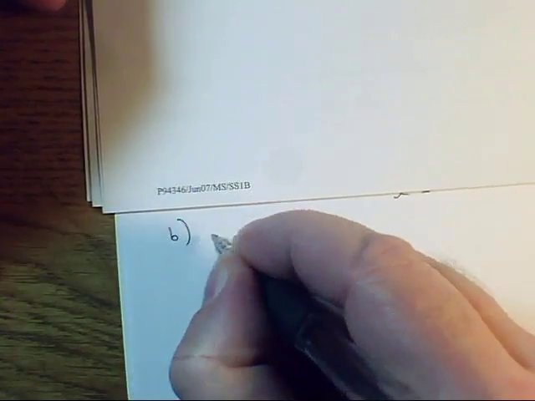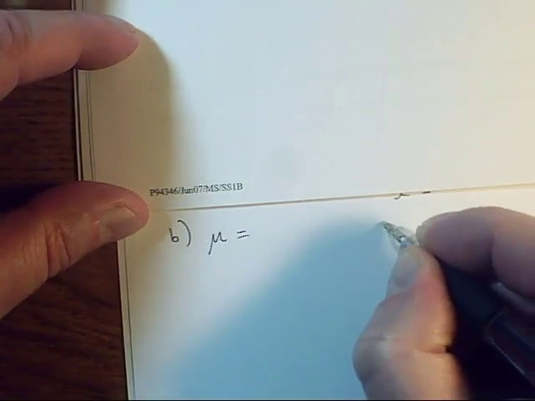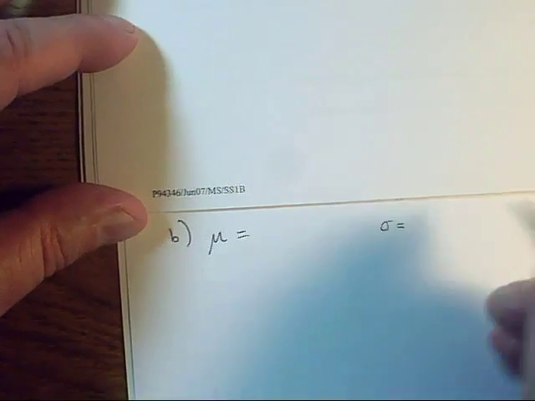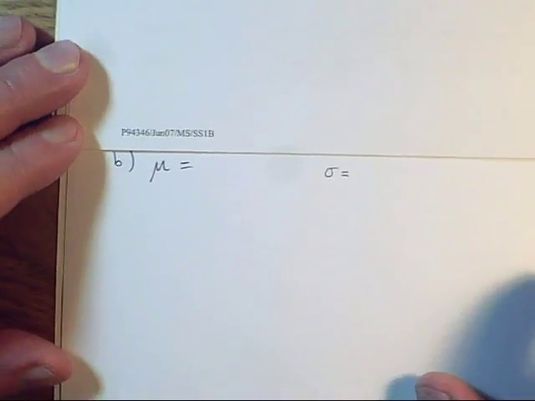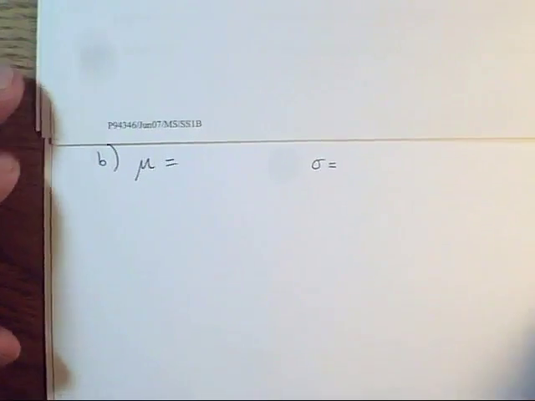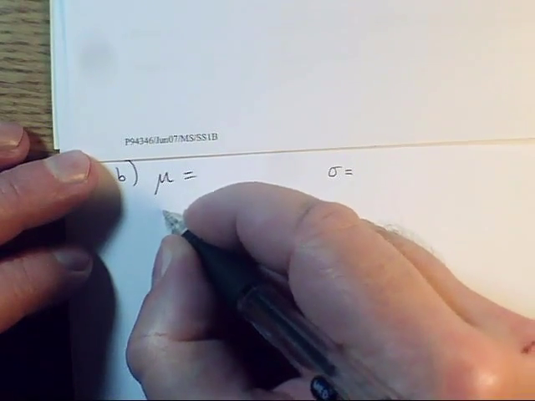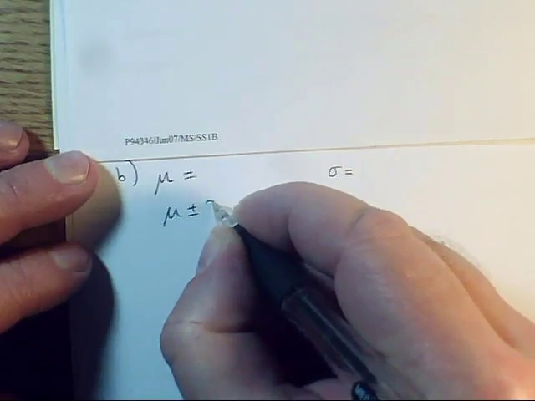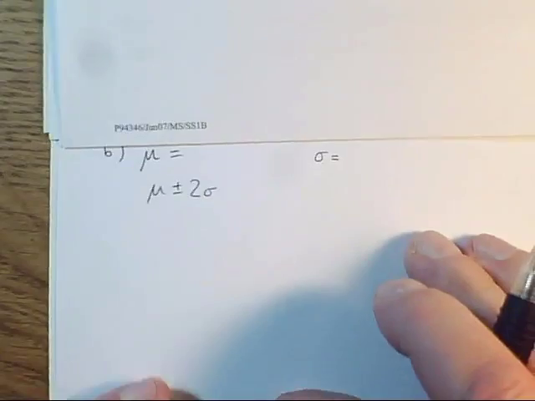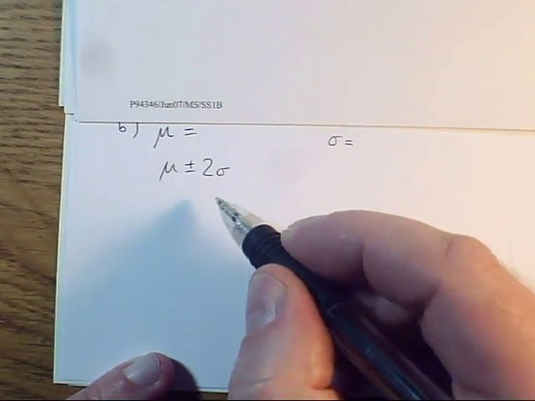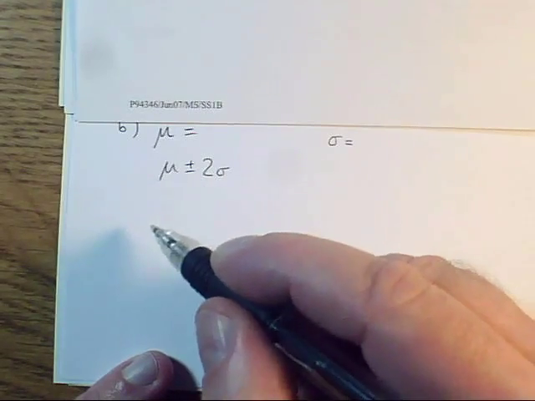So in part B, we've got a mu and we've got a sigma. That's what we'll record. Why might a normal distribution not apply? Well, it's to do with the percentage probabilities that are in your notes. But the one that I always suggest you look at is to consider values of mu plus or minus 2 sigma. Because if you look that up, you'll be able to say the percentage of values that should be more than mu plus 2 sigma, and the percentage that should be less than mu minus 2 sigma.